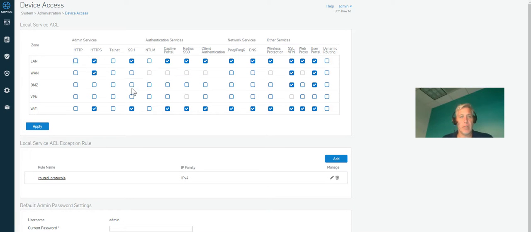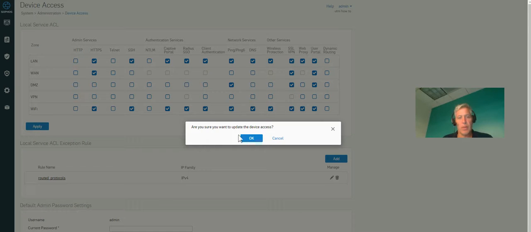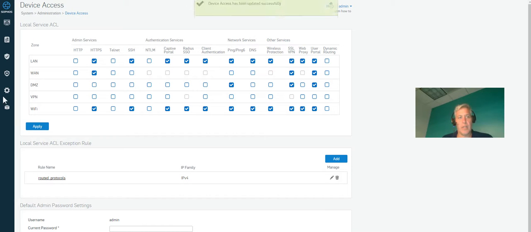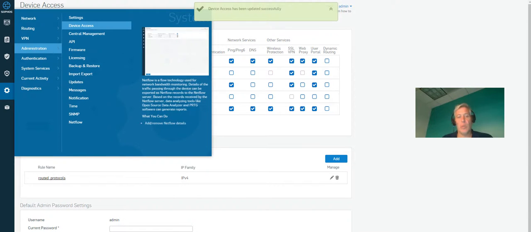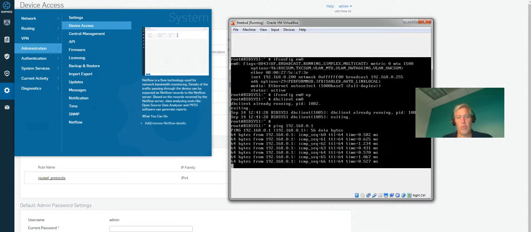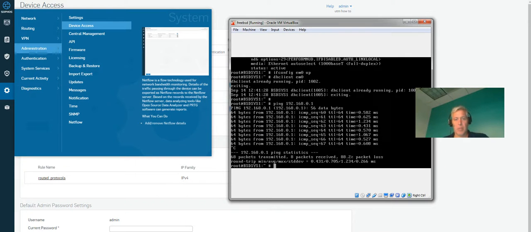For instance, I want to be able to ping on the DMZ zone, so I have to enable it. It's something outside of the firewall, so it's under System Administration, Device Access, if that ever trips you up. It's evident in the packet capture, where it says local ACL. So there we go, now I can ping my gateway.